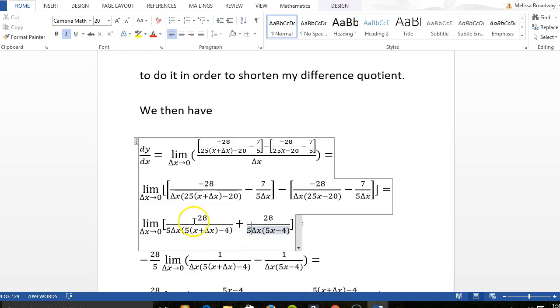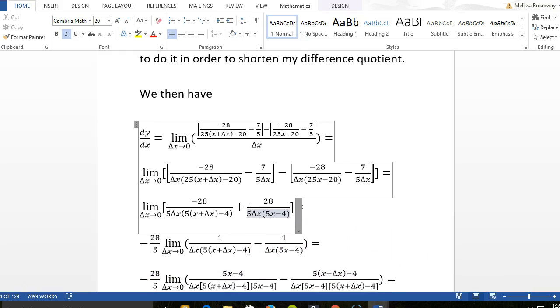Now, what I can do, 28's common to both numerators, and what I do is I factor out negative 28, which is going to make this a positive and this a negative. So that I just get a 1 here and a 1 here. Well, with a minus sign now here. And then I factor out a 5 on the bottom, so that's negative 28 up top and a positive 5 on the bottom I factor out. That's going to take these 5s here and here off the denominators, so that just leaves the numerators without the 5s. Okay, like that and that.